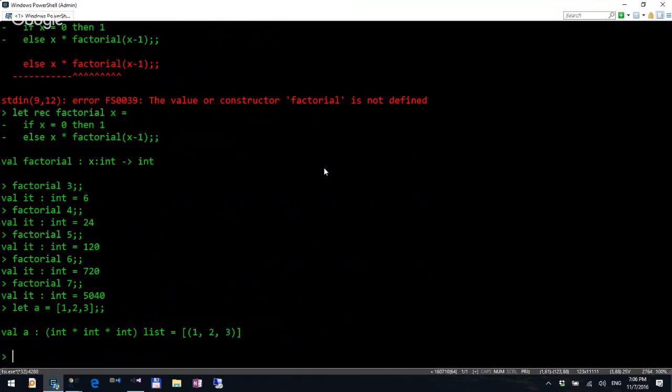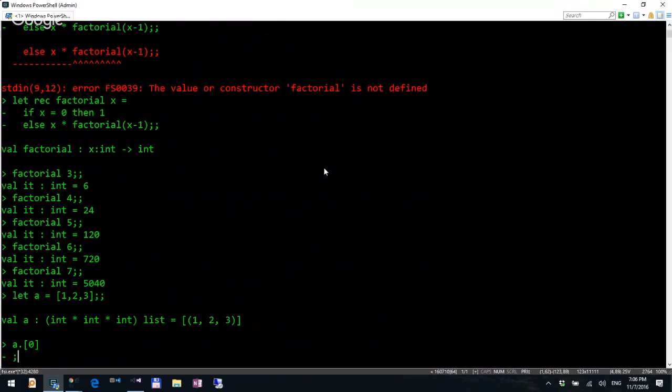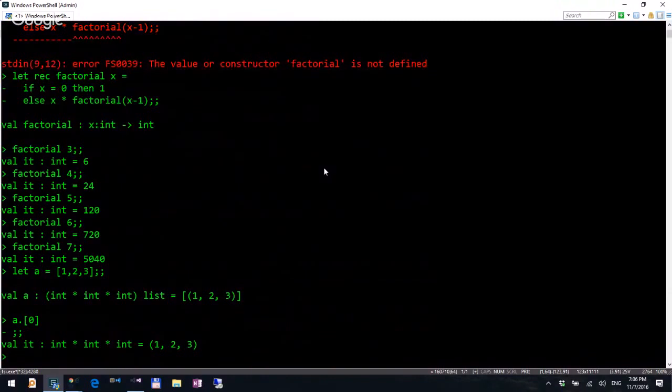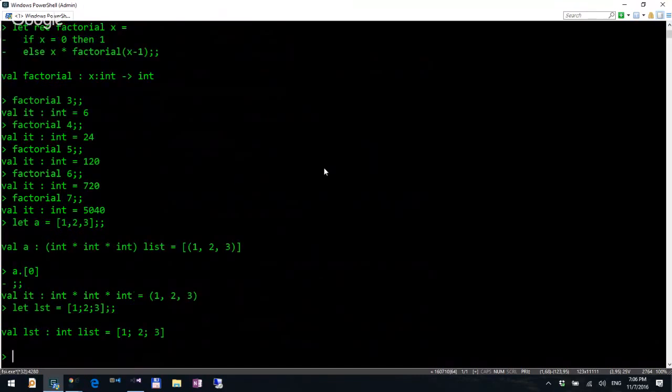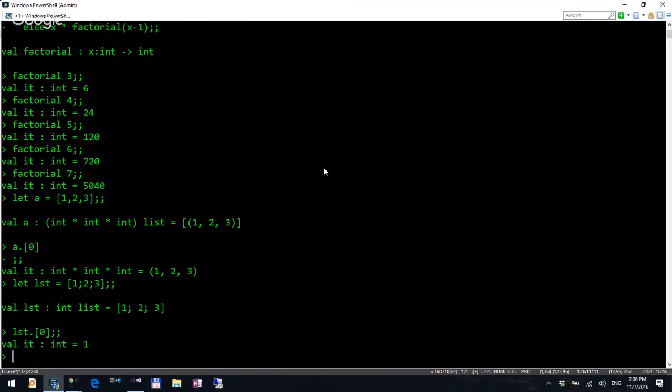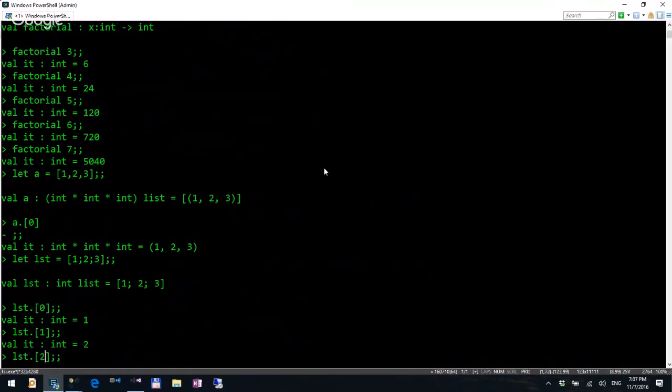Actually, no. Lists are immutable. Arrays are mutable. So I have a list here, and then I want to access the first element. What I do is I say a dot and index 0. Then I see, okay, why did it return all 3 elements? Because I didn't actually create a list. I created a list with 1 element, which is a tuple with 3 elements. If I want to do it properly, for a list I need to do 1 semicolon, 2 semicolon, 3. That's how we declare a list, and then I can access element 0, element 1 and element 2.